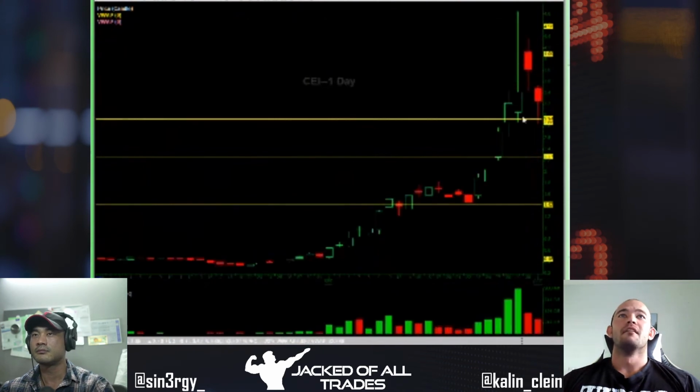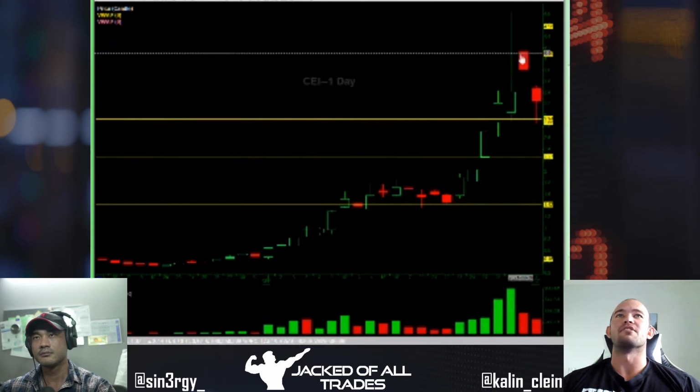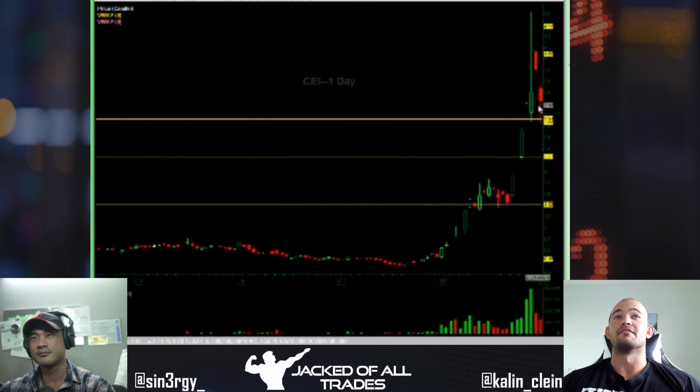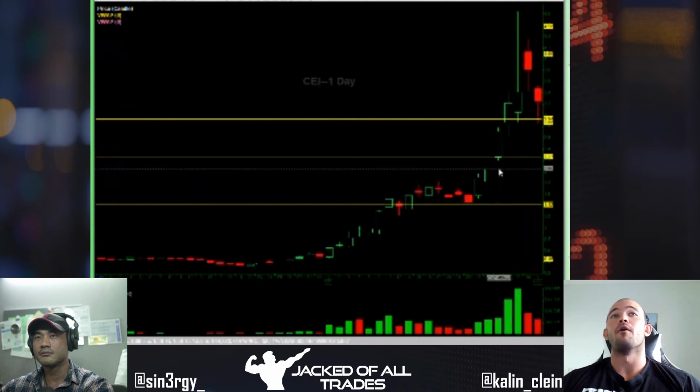But then, as you can see here, there's your big daily candle. It opened, you had this big run up, almost 1 billion shares. And now we're just getting the fade back down. So we're on the backside of the move now. And this thing will have another bounce for sure. It might come down to this 230 line area, bounce back up to $4 and then come down again. We don't know, but there will be another opportunity to get in this short.